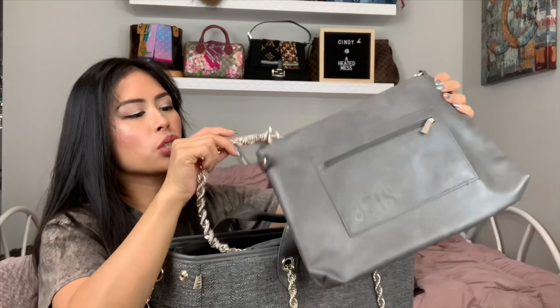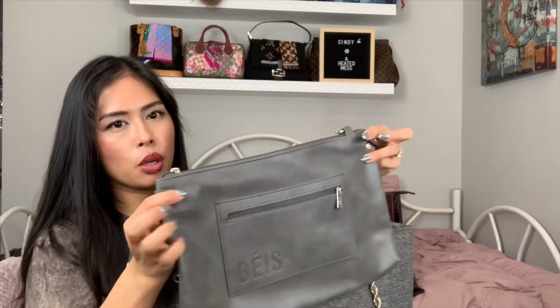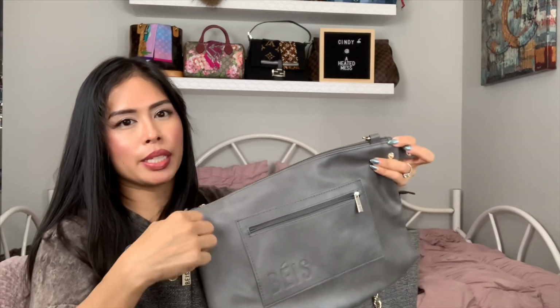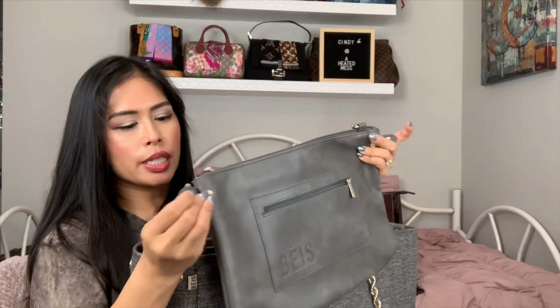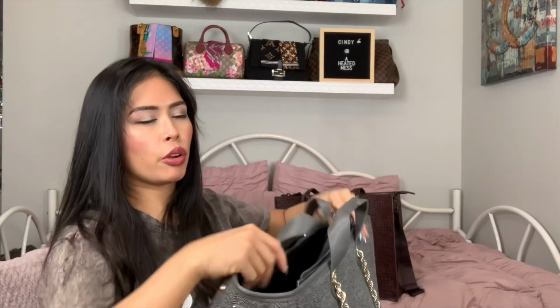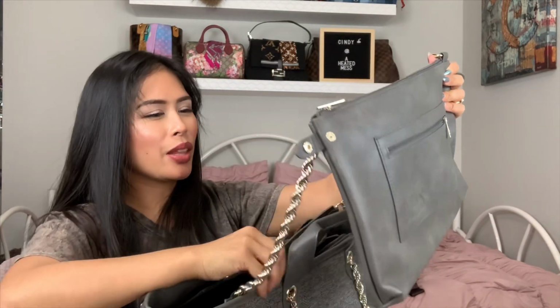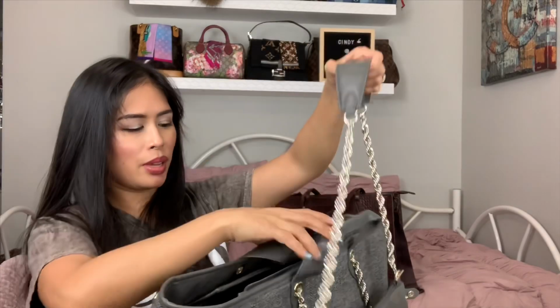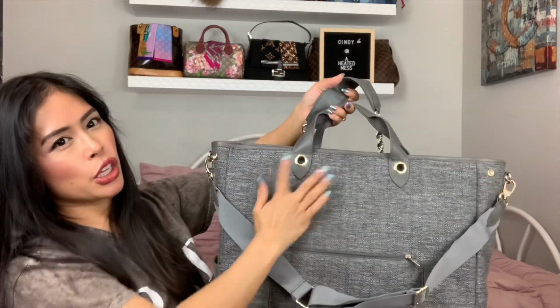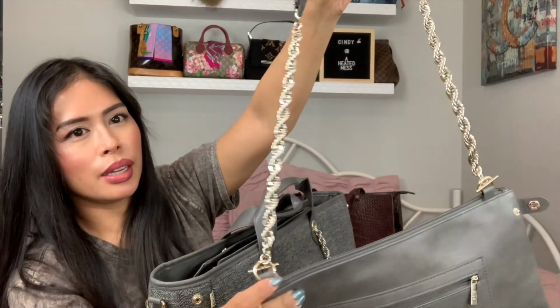So this pouch, it snaps here, so you can snap it closed here when you're using it on its own. Otherwise, this unsnaps, and then you can snap this to the inside of the bag. When you don't want to carry your tote, you have this convenient little pouch. But then the greatest part is this is the shoulder strap that you have on the other side. So I already removed it on the one side, and then I went ahead and attached it here.